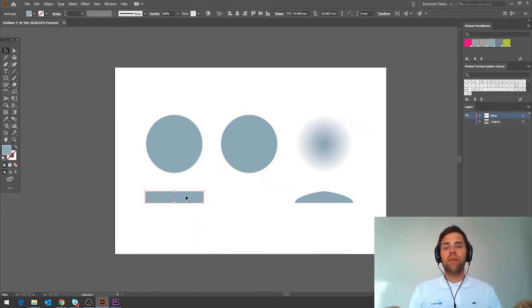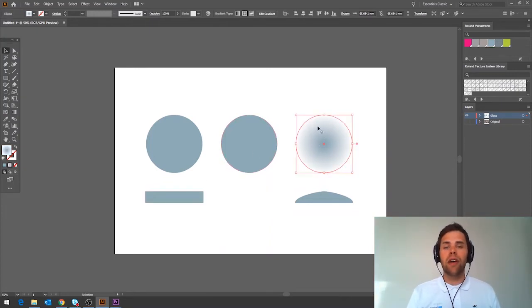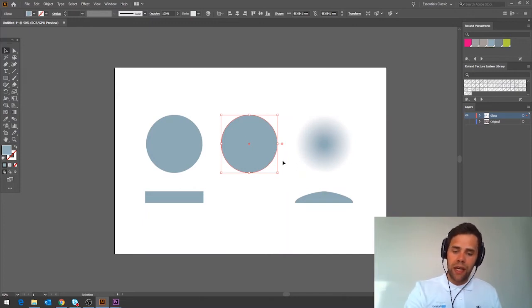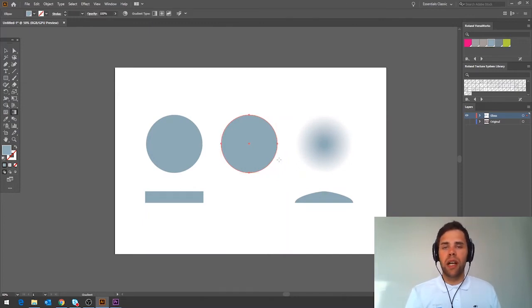If we wanted to create something that had more of a dome type finish, the way we would do this is by creating the gradient that you see here on the right. This then creates that kind of domed finish that you see here. In order to do that, all we need to do is select our circle here, hit G, which is the gradient shortcut in Illustrator, and then up at the top here we've got a few different options for our gradient. The one that we want to use is the radial gradient.